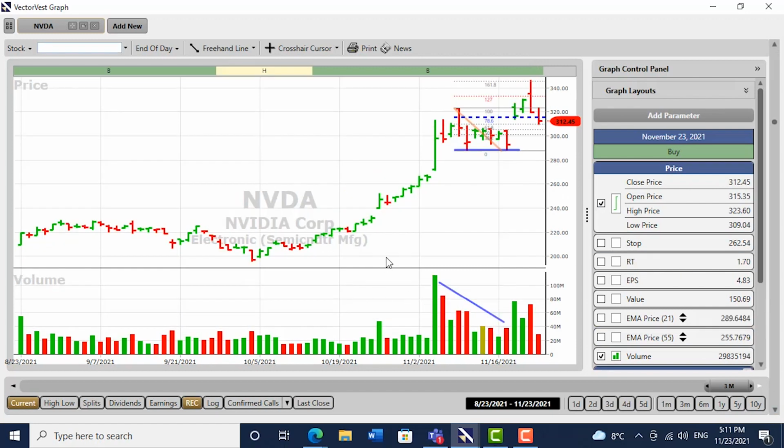Now that's NVIDIA, and I traded this bit, and then I couldn't resist this pullback and falling volume, and I managed to buy in there at 320. And I was sitting very, very happy yesterday afternoon after the UK Q&A. It went to a 1.618 extension of the pullback. And I, in fact, got out of half at slightly above 340. Got my stop to entry. And then, of course, it came right back on me and stopped me out. So give the second half back, but no money made, no money lost.